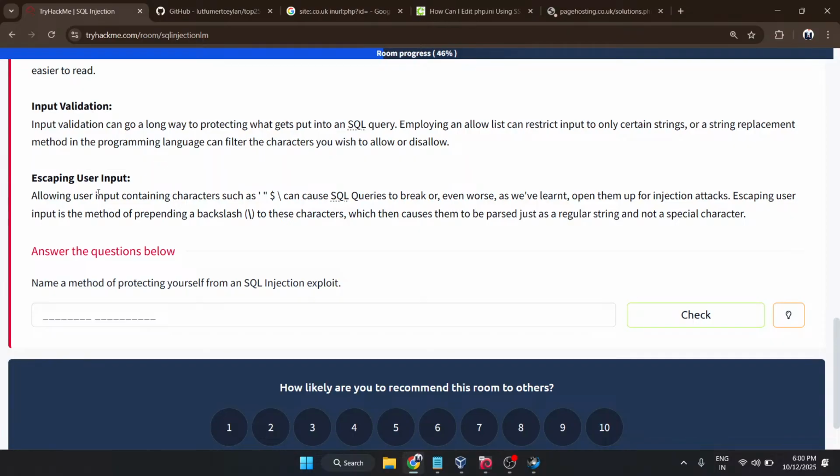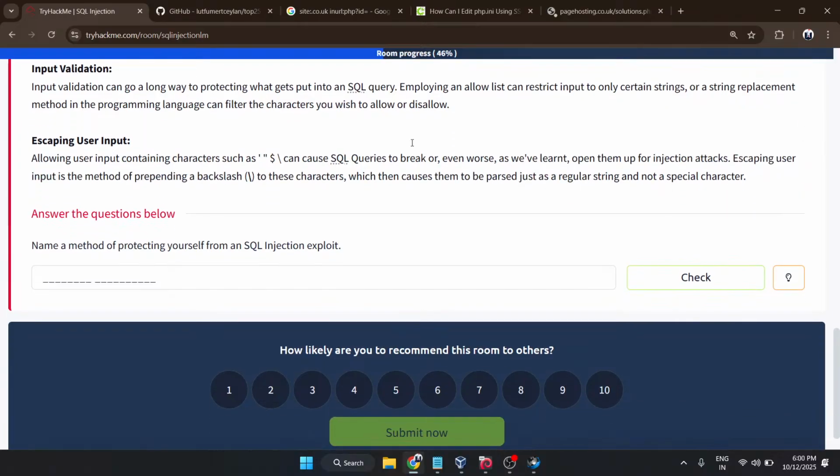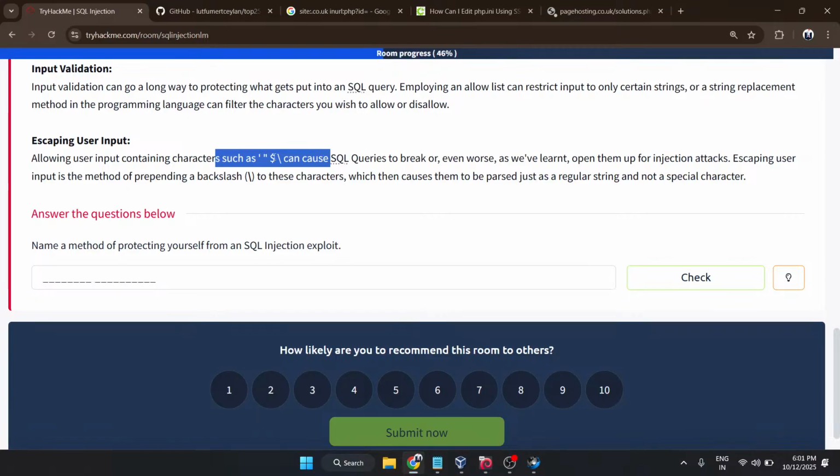Escaping user input: allowing user input containing certain characters can cause SQL queries to break, or even worse, as we have learned, open them up to injection attacks. Some characters like these can be used for breaking the SQL queries so that user input is not taken as the real input.